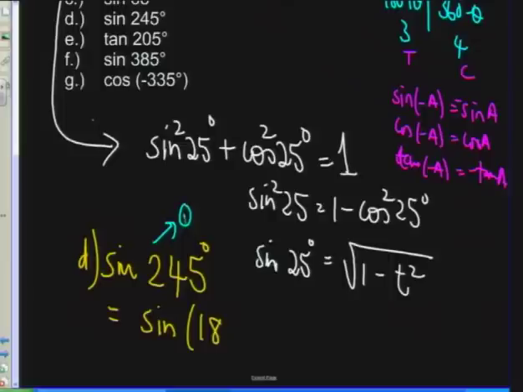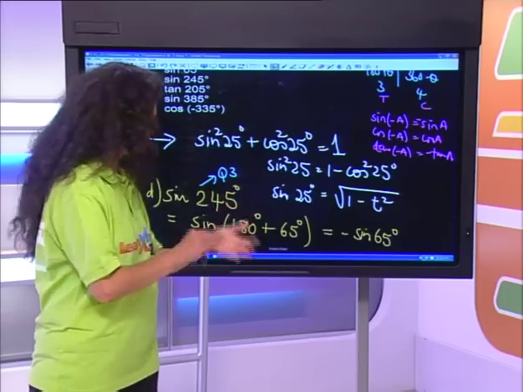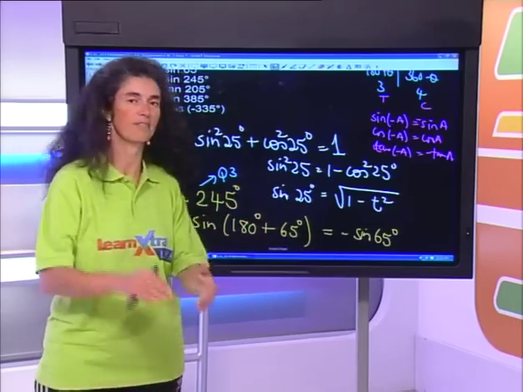This is in quadrant 3, which means that I'm going to say 180 plus 65 degrees. And the reduction comes in saying that this third quadrant angle gives us exactly the same ratio as negative sine 65. And why is that? Quadrant 3 has tan as positive, so therefore sine of that angle will be negative. So I can't say that sine 245 is equal to sine 65. Test this on your calculators. Punch in sine of 245, what does it give me? Sine of 65, what does it give me?